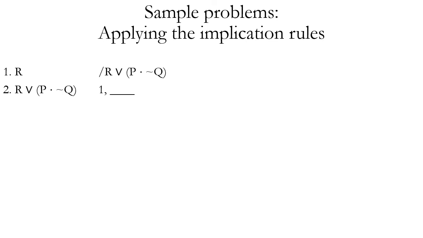Now let's look at some sample fill-in-the-blank problems where we figure out what implication rule to use. Starting with premise R, we conclude on line two: R wedge (P dot tilde Q). The rule to use here is addition. We can use addition to add a wedge and whatever we want as the second disjunct. This may be counterintuitive, but since we know the first disjunct R is true, the disjunction as a whole is still true even if the second disjunct turns out to be false.